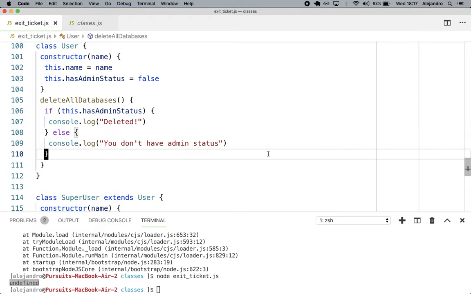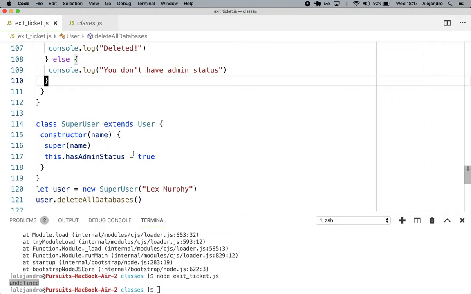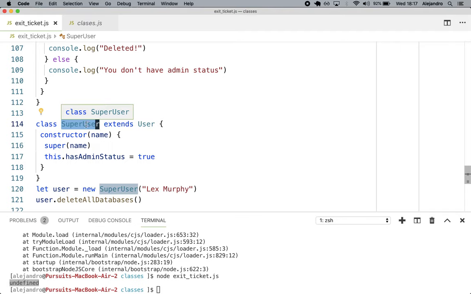So what does that mean? That means that super user extends from user. So everything that user has, super user will have.